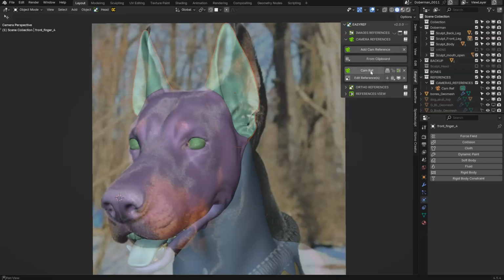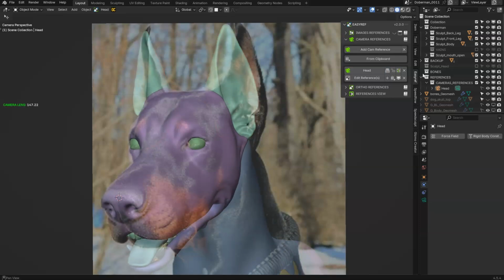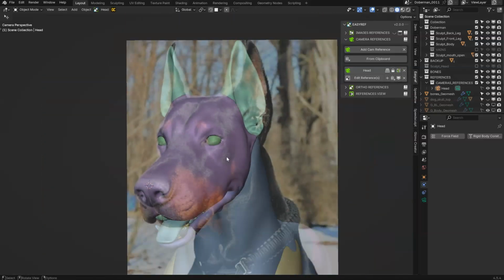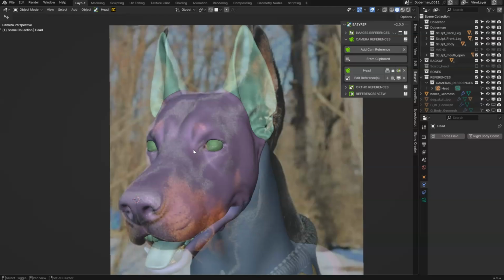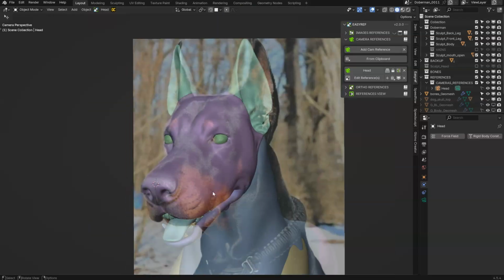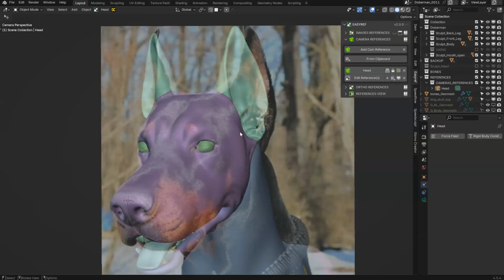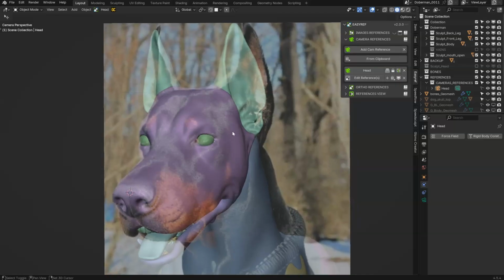I have my camera. If you press Shift click, you will be able to rename it, head, like that, and click on OK. This one is to edit the focus. If I click and move my mouse, as you can see, it will edit the focus. This one is to lock the camera. So like that, you will not lose the position of the object, of the reference, etc. So now the camera is locked, I have what I want. Perfect.